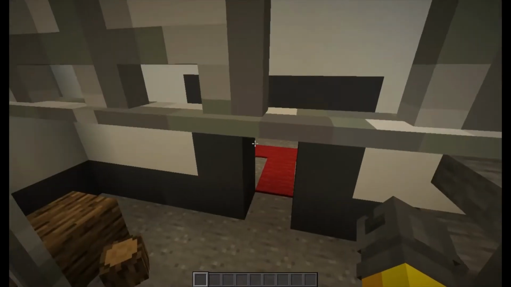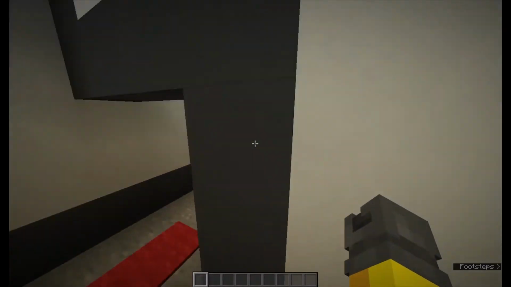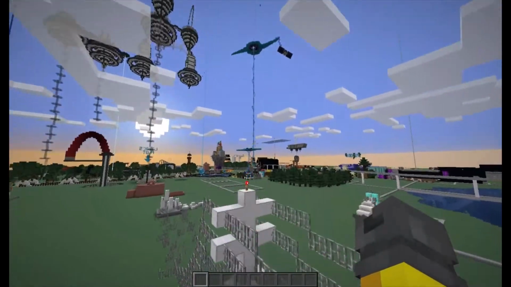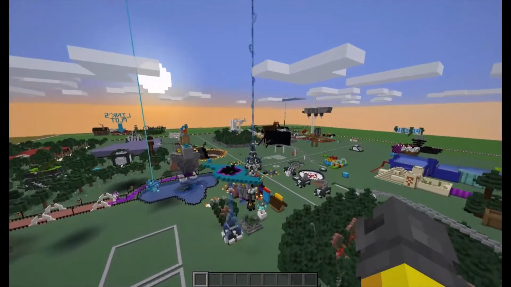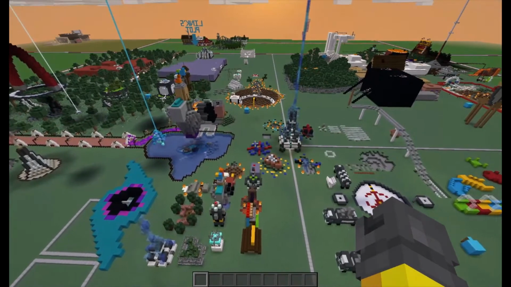This is always a bad part. All right, let's go and get on out. And let's head over to the center of the plot. This is the center of the plot. The center of the plot is one of the most highly populated areas of small builds.